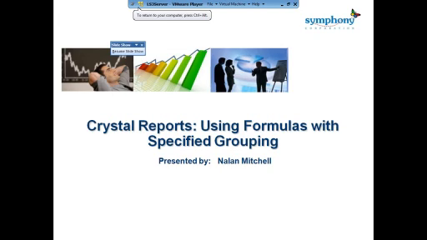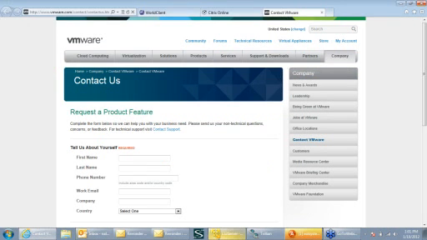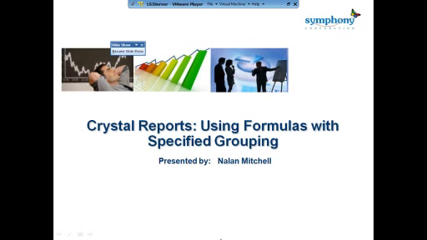We're going to look at using formulas within specified grouping. The first example is going to be specified grouping. Just before I get going, let me make sure that I'm sharing my screen. Yeah, I'm sharing my screen here. I'm going to do a simple specified grouping the way it's shown in the book, and then I'm going to show you how to do it in a formula, which makes it just a little bit easier to manage. If you ever need to change your group, it's a lot easier to manage if you do it in a formula.